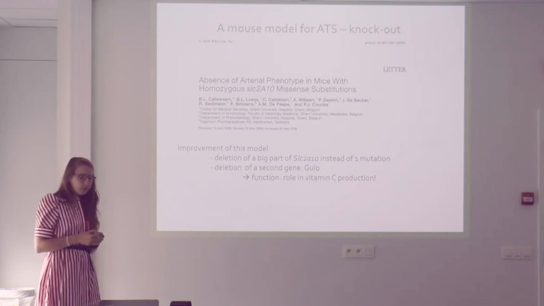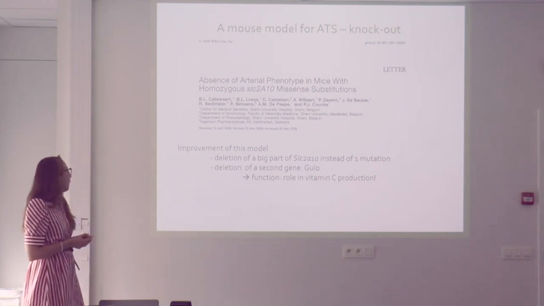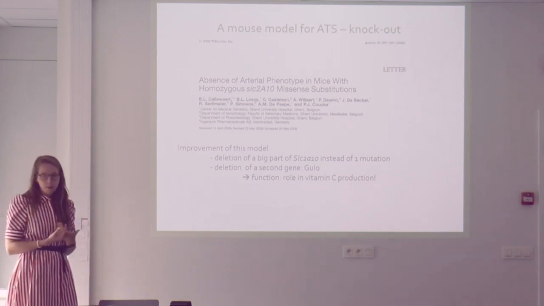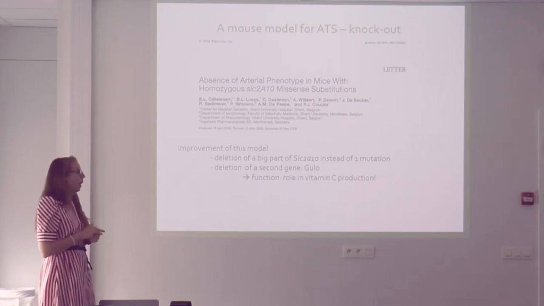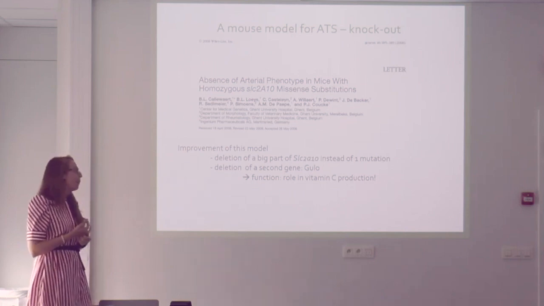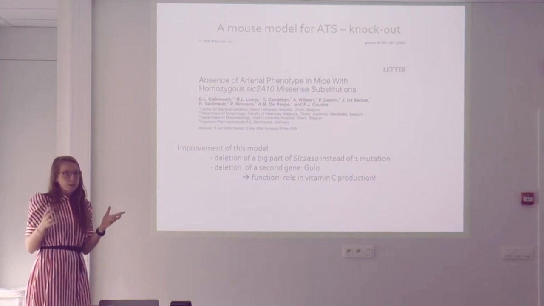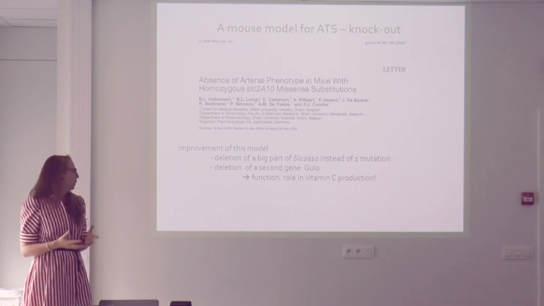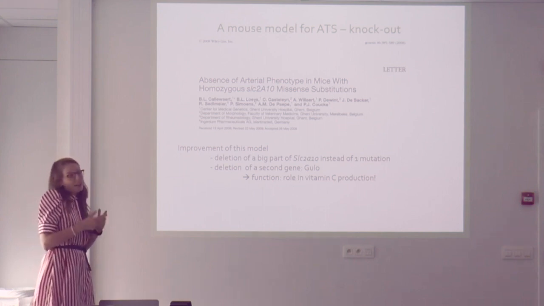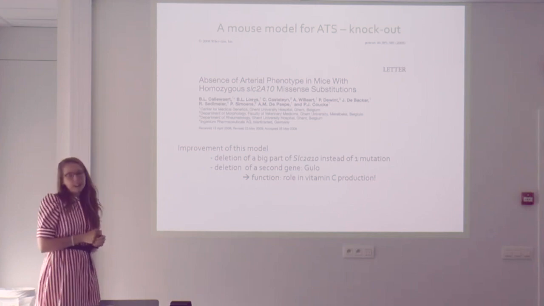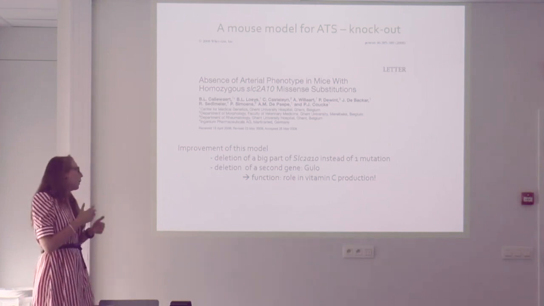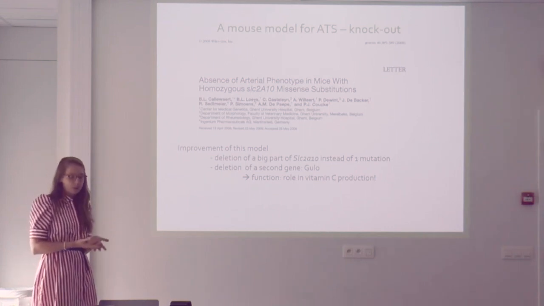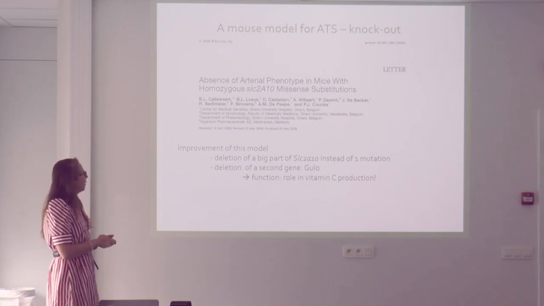And then, as I mentioned before, we know that GLUT10 might be a transporter of vitamin C in certain organelles, but actually the mouse can make vitamin C themselves. We humans don't. We need to eat oranges, we need to take up vitamin C because otherwise we get scurvy. But mice are different from humans in that way. They can make vitamin C themselves. So that might be why the model that Bert studied did not have a phenotype or abnormalities in the vasculature.